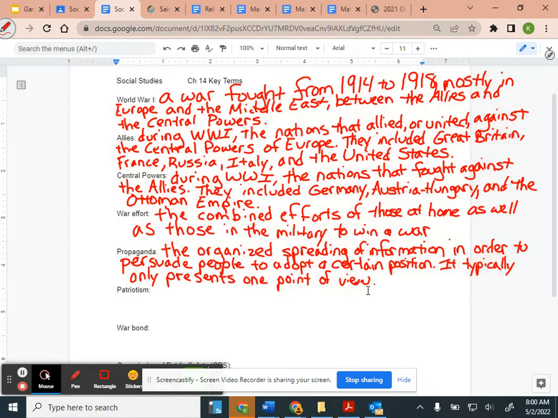When we watch TV, what do you think would be propaganda? When you listen to the radio, what would be propaganda, Sam A? Ads, the commercials. They're trying to get you to want their product versus the other ones. They want you to get their name brand. When you read the newspaper or articles online, what could be propaganda, Andrea? Coupons? Well, coupons aren't really propaganda. That's just kind of like a gift. But hey, you want to use that coupon to save money, so you might be tempted to buy one brand over another because you get a coupon.